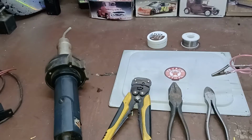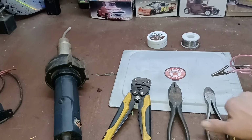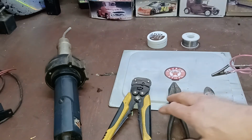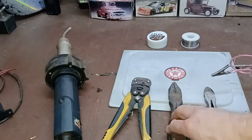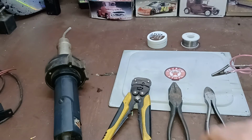So anyway, today, electrical connectors. First of all, I'll cover the tools I'm using. I've got my side cutters here. I've had these since I was about 14 years old. I bought them new. They're made by Duro Industries. This is a set of Lineman's pliers, and these are a 507 Crescent. My dad bought these right after he came back from World War II, and I inherited those.